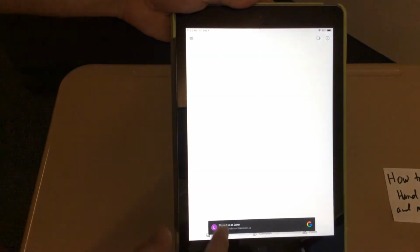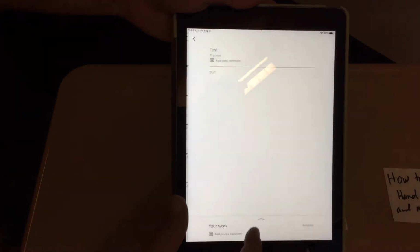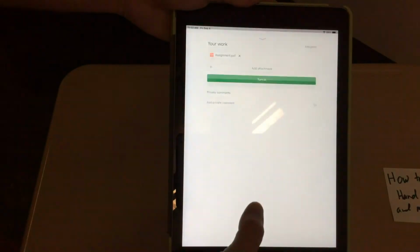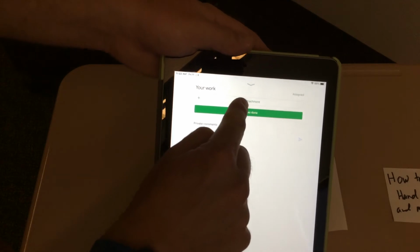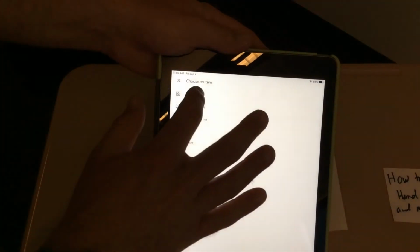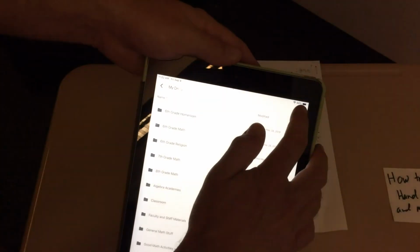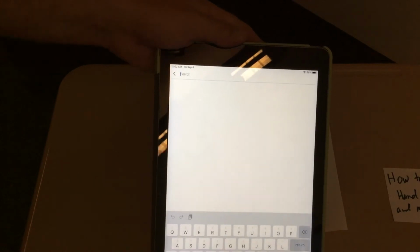Wait for it to load. I'll go to my test class here. I'll find that test assignment I was working on. And so I'll go to Your Work. I was playing around with it earlier, had something there, so I'm going to remove that. All right, Add an Attachment. Go to Drive. Since I've titled it, I can just go to Search. I could have, if you organize it, you can go to the folder, find it, and select it, but I'm going to search for Test Scan.